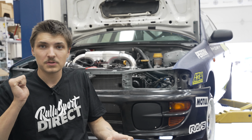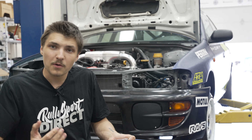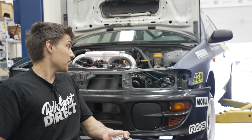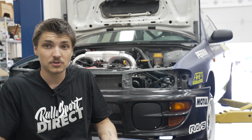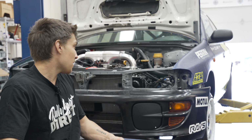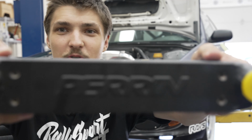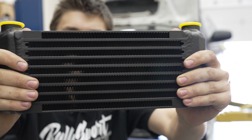Since the rear oiling ports are blocked off, they're worried that we might have pretty high oil pressure and maybe even froth the oil, which is not good because that means we just lose another engine. So they said a good idea would be to expand the oil capacity. So we reached out to Perrin and they were kind enough to send us over their oil cooler.